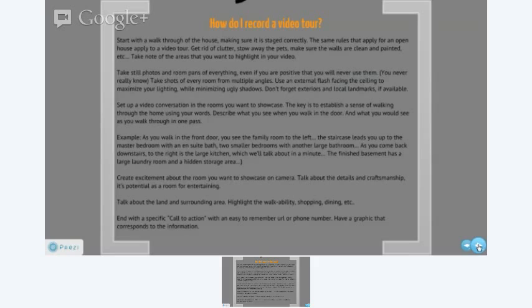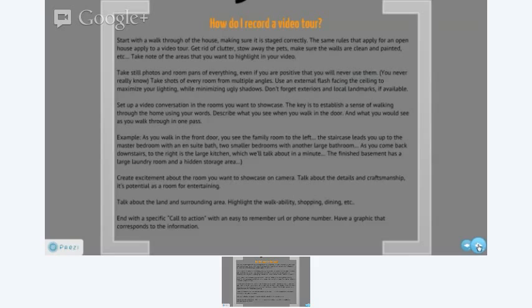I'm teasing that kitchen. They got a little quick glimpse of it, but that's really that wow factor that you want in the video. We want to save that for the end. So then you move on to the next item after you've teased them a little bit. So you're constantly keeping the viewer engaged, and then you hit them with that big one right towards the end.